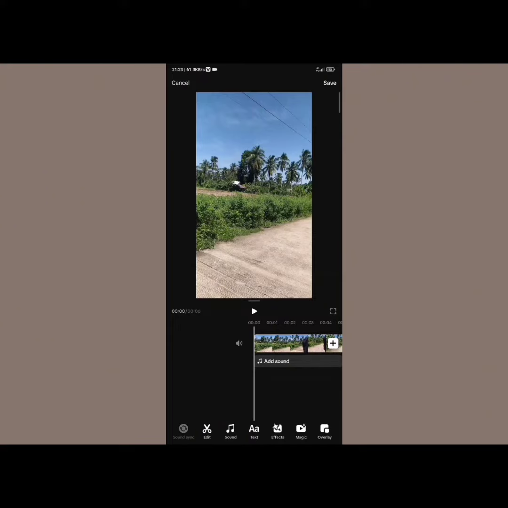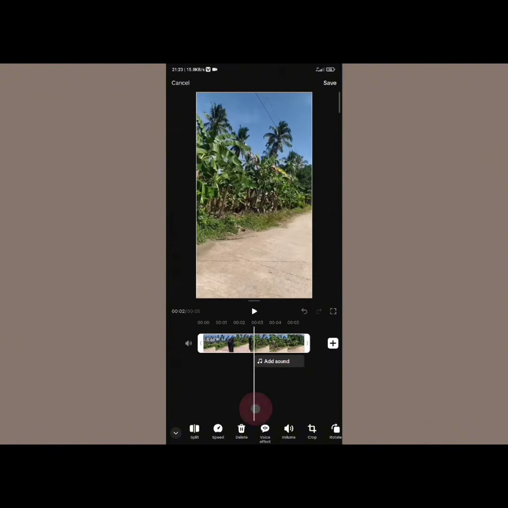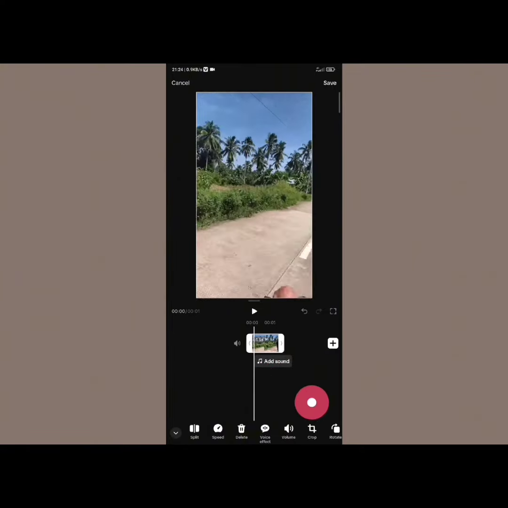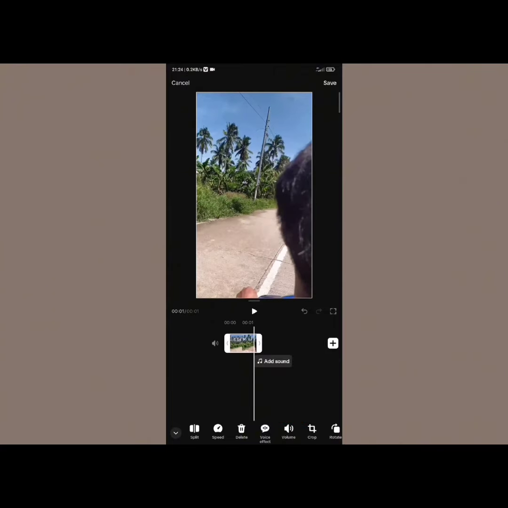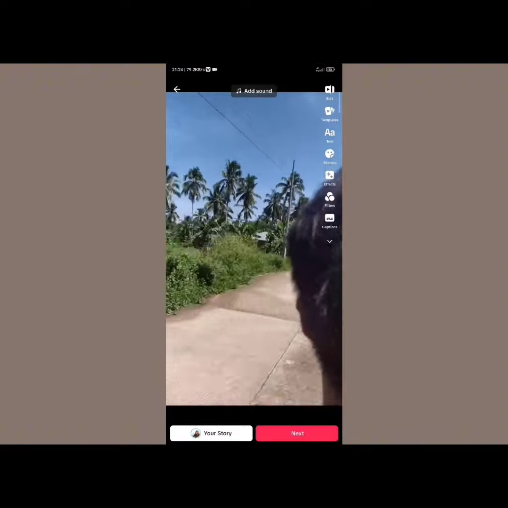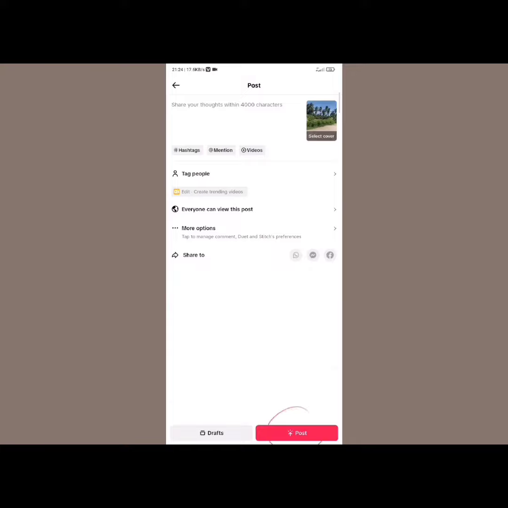Then from here, finally, you can tap on the video and you can go ahead and trim it by swiping or sliding these barriers at the end and the beginning of this video. So just like that, I want it to be this long. That looks good. Now once I'm done, I'm going to save the process or the video by tapping save in the top right corner right here. Just like that, I can go ahead and post it by tapping right here in the bottom right corner and create the post on TikTok.